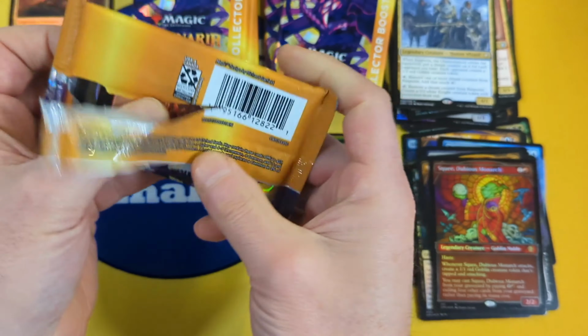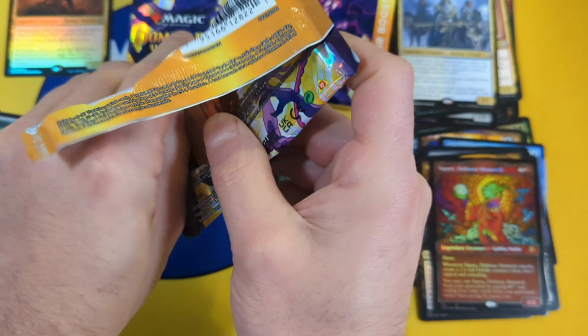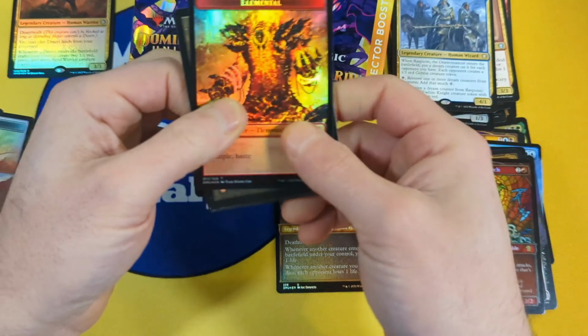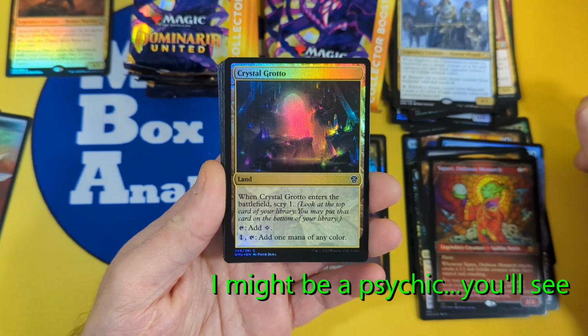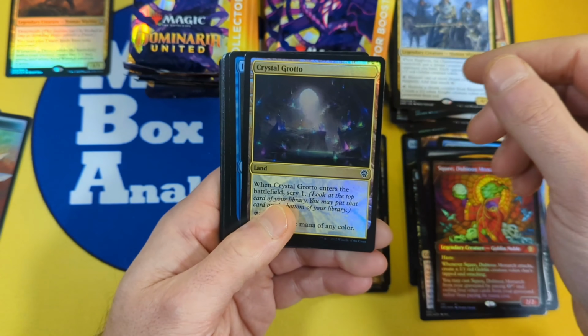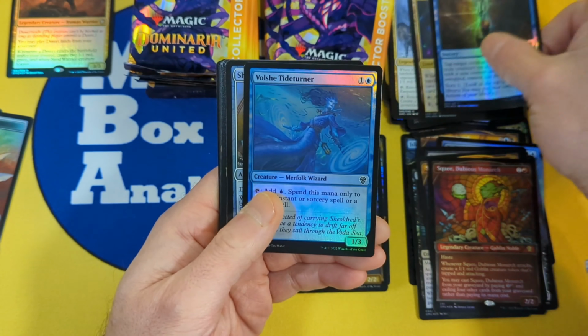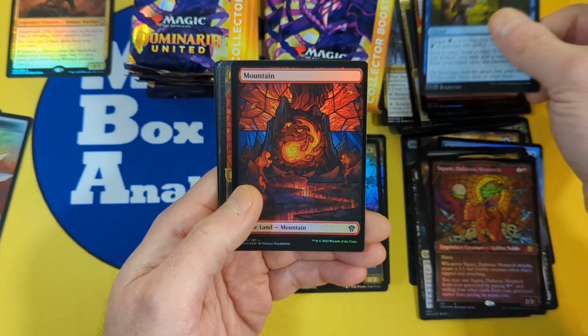Really the only things really to talk about: Sheoldred, Liliana, Jodah, if you can find him in textured, does hold some value. That's about it. Maybe a Johnny in Phyrexian, as well as a Legends card that's not a common.